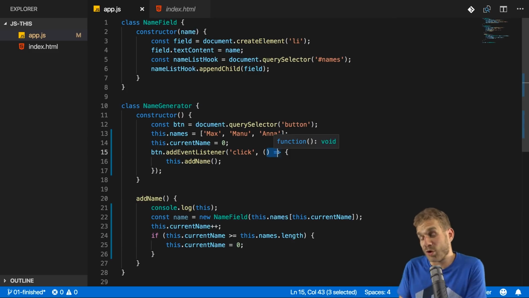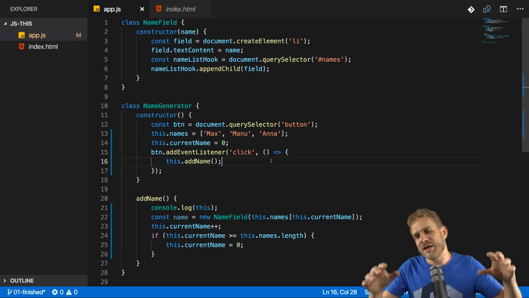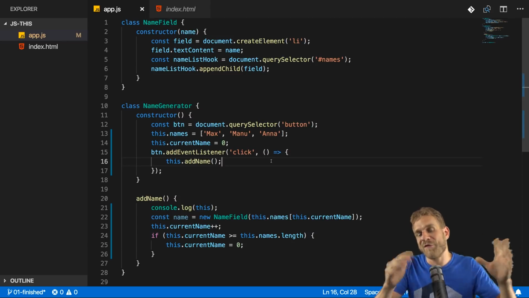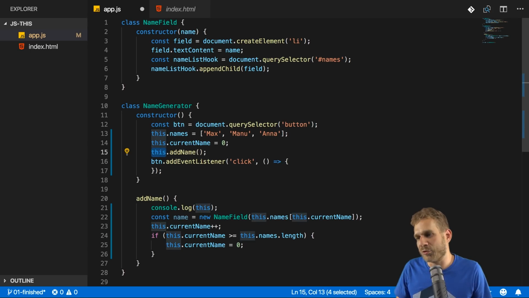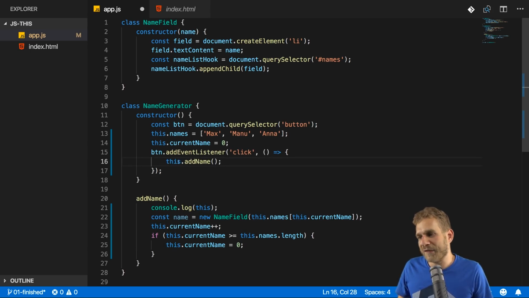Because often you don't want it to behave differently, and therefore arrow functions were introduced to basically keep the context of this or the reference of this. So if you use an arrow function here, this will refer to the exact same thing it would refer to if it were used outside of that arrow function. This is the idea behind them. And therefore now this in here refers to the constructor.